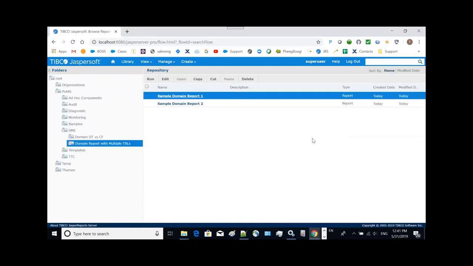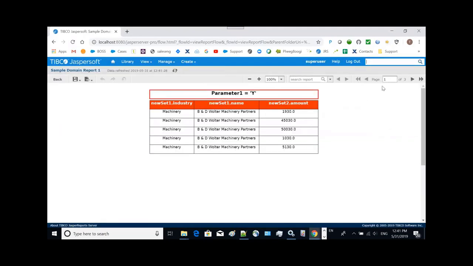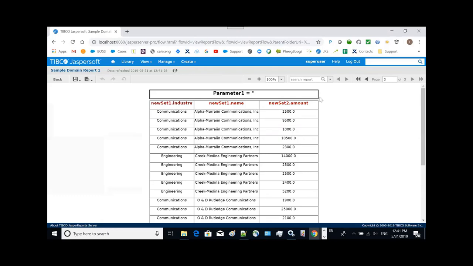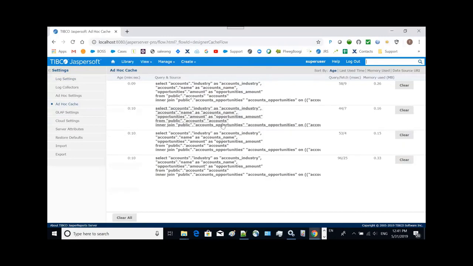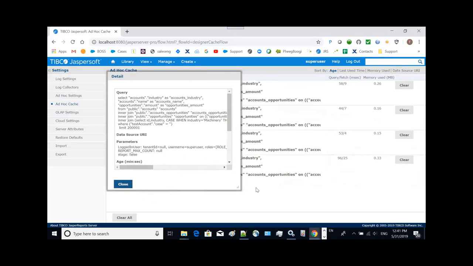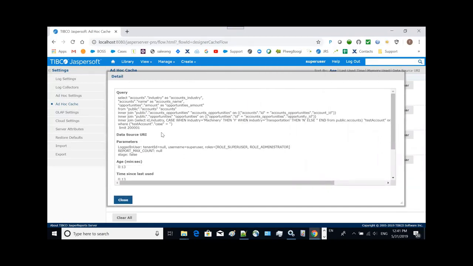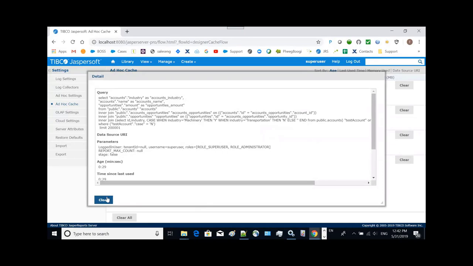Okay, this one will inject the selection criteria directly into the domain SQL query. You have 3 different flavors of this table, and look at the selection and look at the ad hoc cache. It has multiple entries. So each one you can see is different. This one, the code equal to blank, is in a FIFO, first in, first out. So the second one is the N. Okay. And this one is the Y.